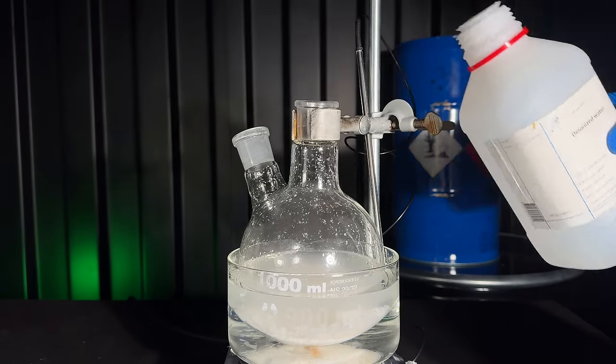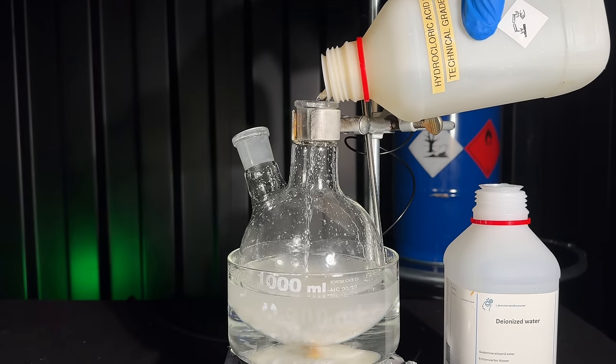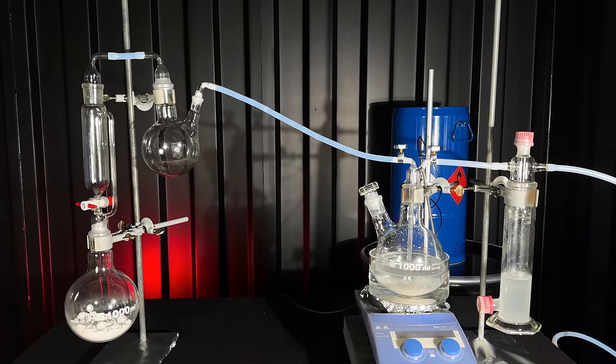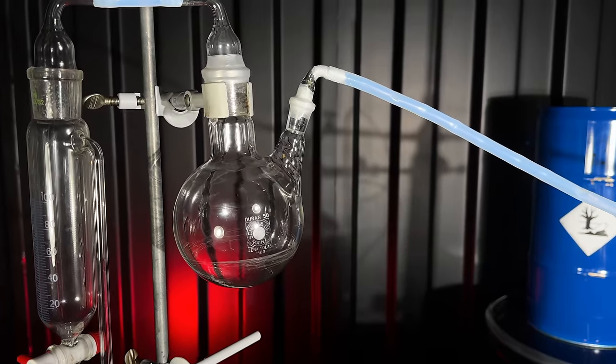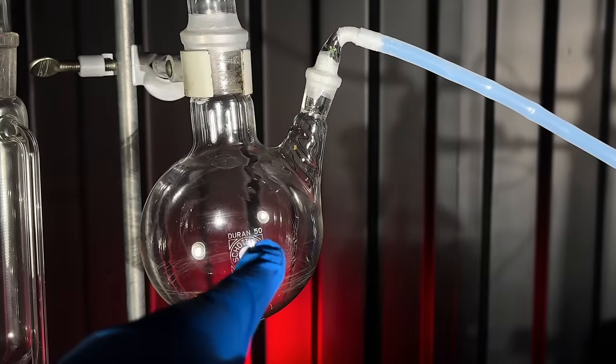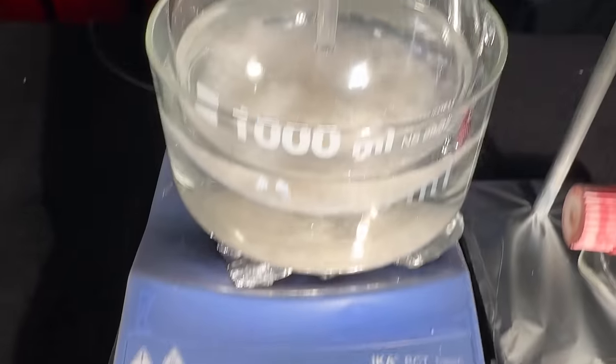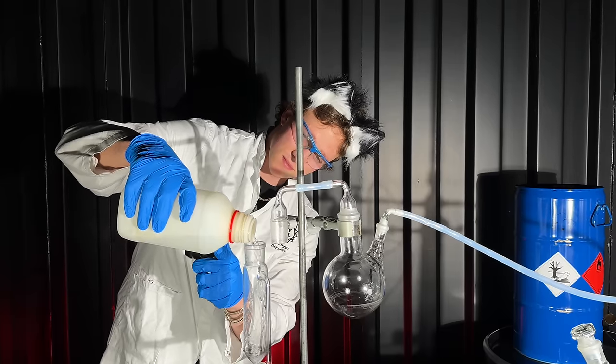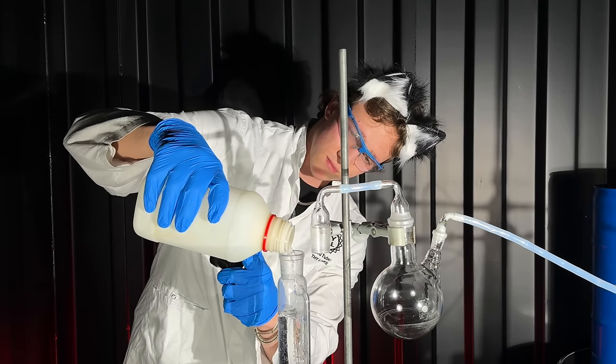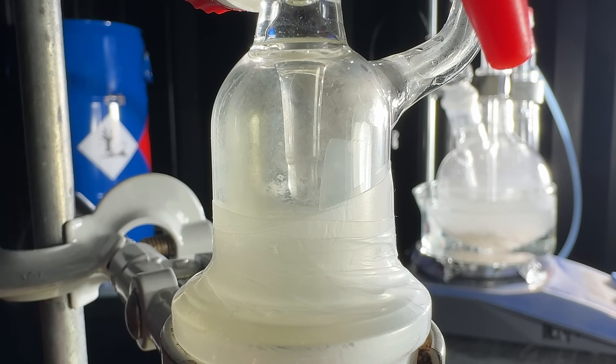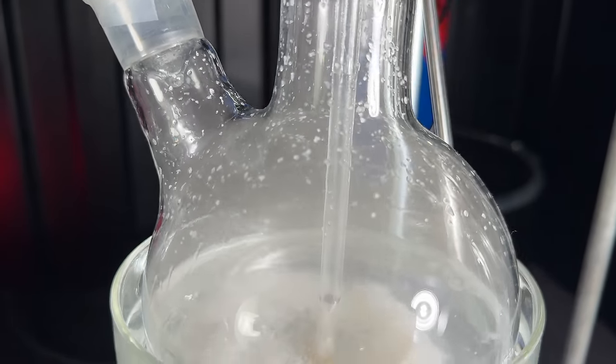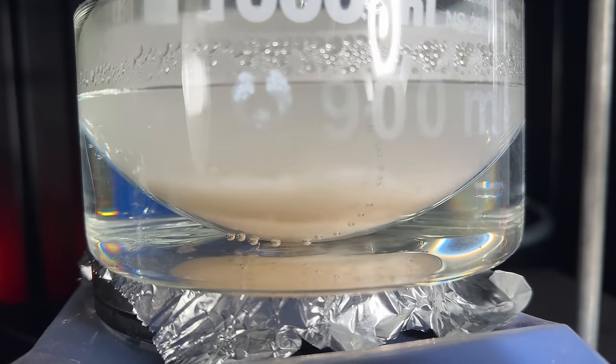In this step we are going to chlorinate the phenol. To chlorinate it I first began by adding water and hydrochloric acid to the phenol we made earlier. I was terribly afraid of losing the product due to suckback, so I added this flask. If suckback occurred, I would have to do this all over again. I set the temperature of the water bath to 45 degrees Celsius and then added HCl to make chlorine. I am going to bubble chlorine into this white mess for 3 hours before raising the temperature.